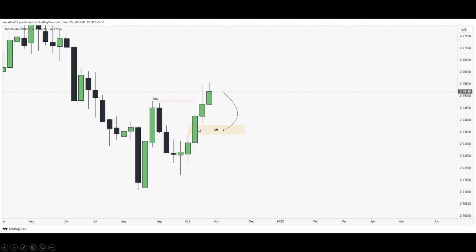So what is internal? It is our fair value gap, right? You can see on weekly we grabbed this external range liquidity, and now we know कि market move from external to internal. So price is most likely going to draw to this fair value gap internal range liquidity basically, right? And understand this also, this is weekly time frame, okay?